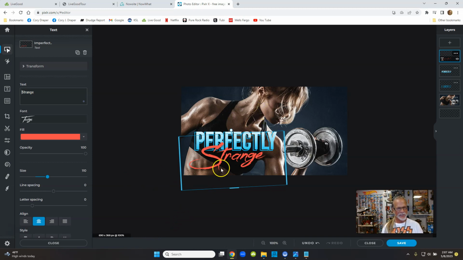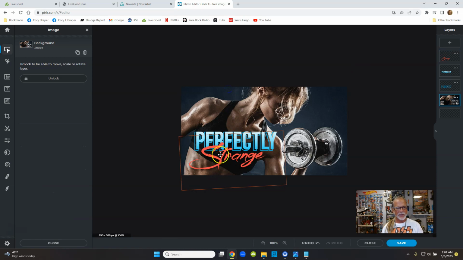But see how cool it is? You got so many fonts, and it's crazy. You can spend hours with this software. It's actually funner than hell. I love doing this. You can make the strange, that red strange up here, and make perfectly over there. Right now, I think it looks good just like that. You know, how it overlays the P and the E and the R with the S right there. So that looks kind of cool.